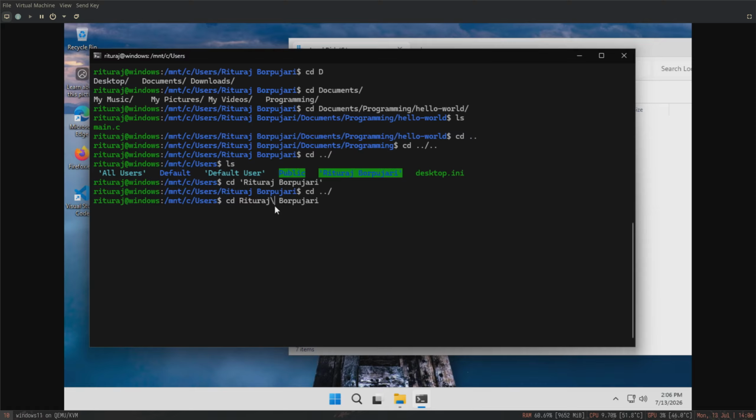Escape basically means don't treat the next character as you would normally. By default, if you do a space, these two things become separate. But when we add the backslash character, we say don't treat the space normally.